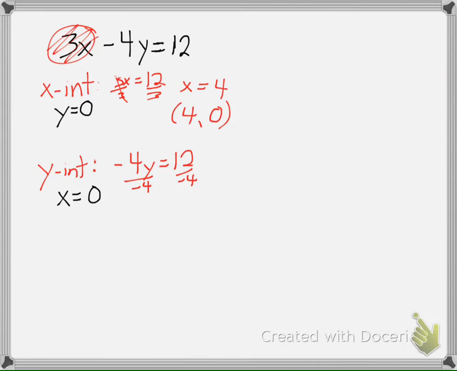Did you say negative 3? I thought you said negative 4. Who was it who told me my solution? So we get our y value equals negative 3. So our solution is 0, negative 3. I think someone actually told me that, and I said no because I was not really looking for the solution yet. But all right, so our x-intercept for this line is 4, 0. Our y-intercept is 0, -3. Okay?